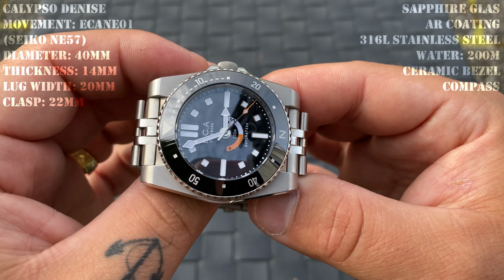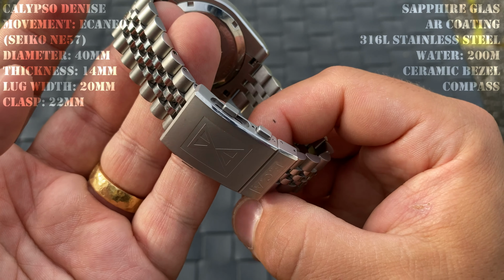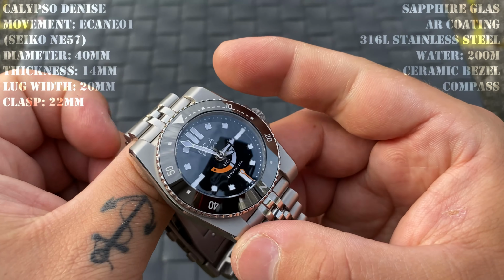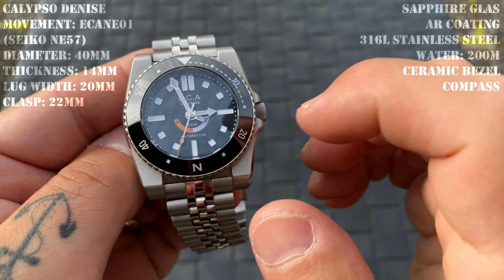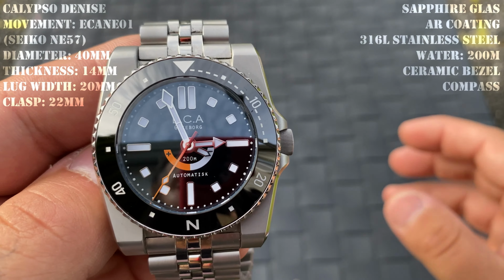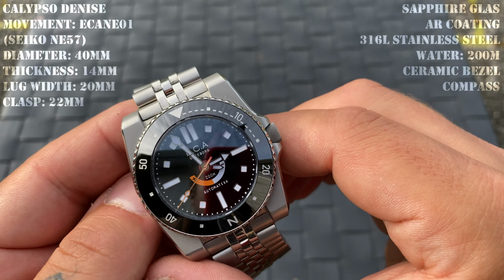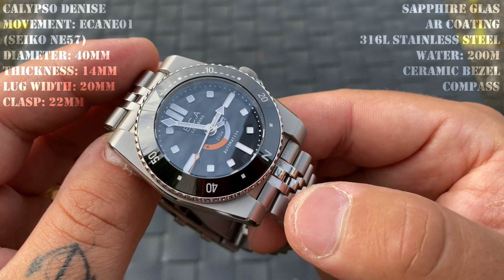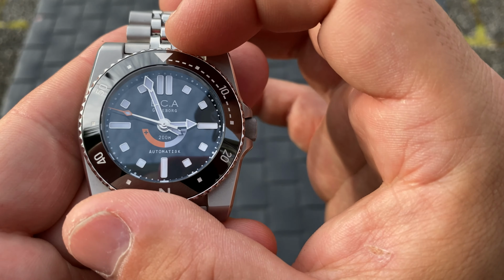200 meters water resistance. As I said, micro adjustments on the clasp. Ceramic bezel with compass features. As you can see, we have an N right there. And as I showed you before in the instruction manual, they tell you how to use this bezel to spot where true north is. Let's check the bezel action out.